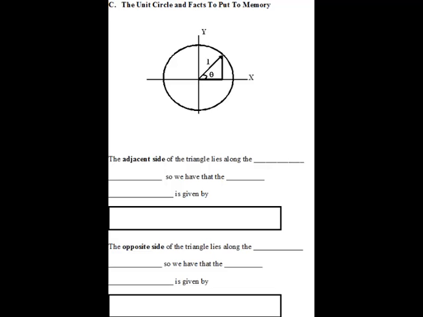A unit circle is a circle whose radius is 1 and its center is placed at the origin of an xy coordinate system, with the x-axis lying along the horizontal and the y-axis lying along the vertical. You can see a unit circle shown on the screen. Inside the unit circle is inscribed a very special triangle as shown on your screen.